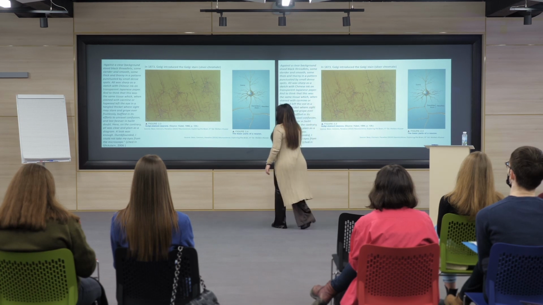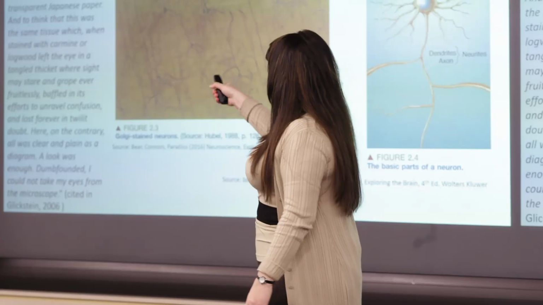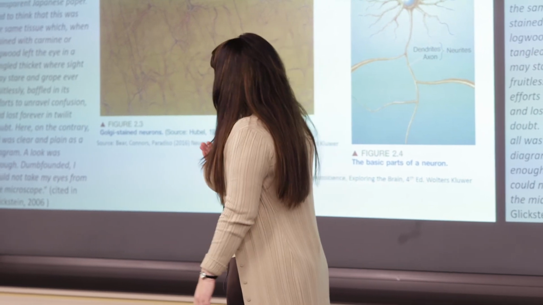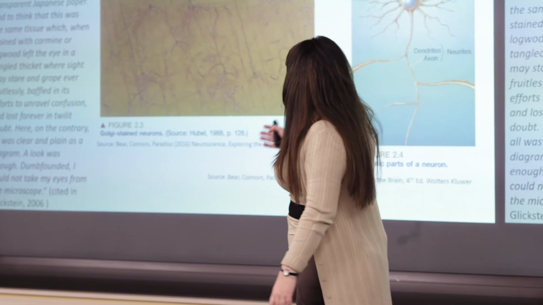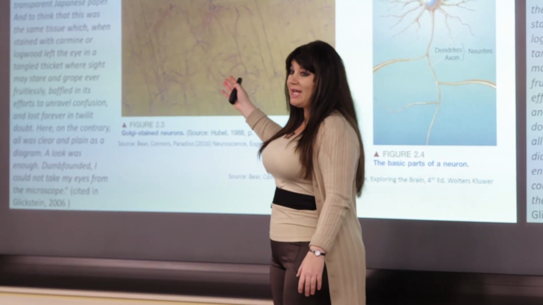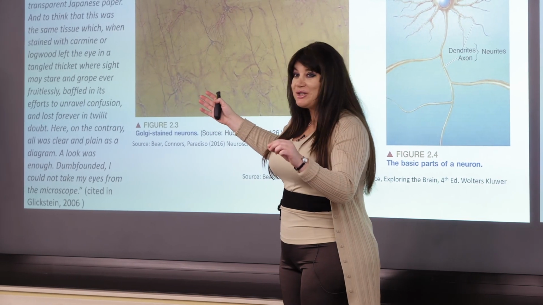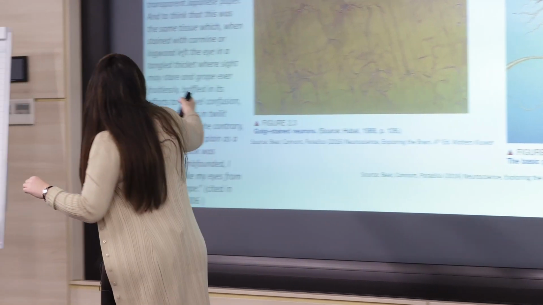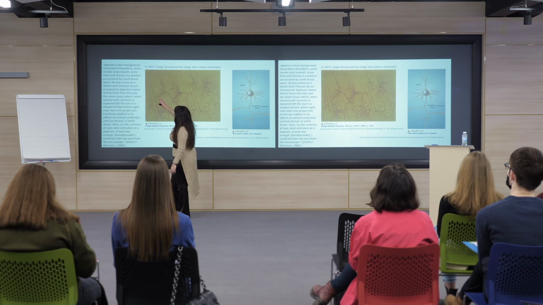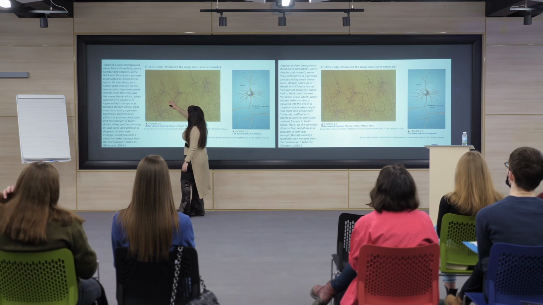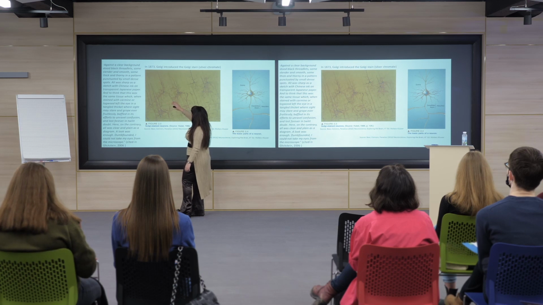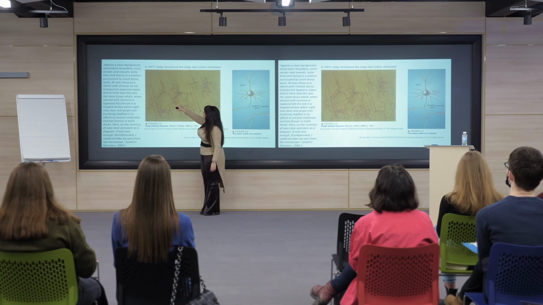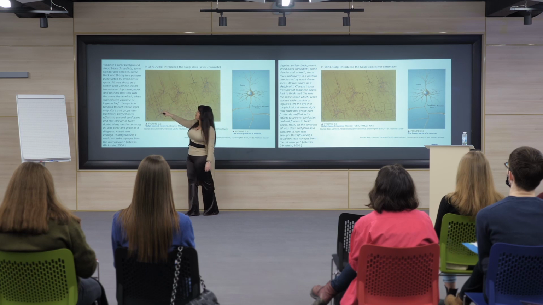The other day when I was reading, I was so impressed and I wanted to share it with you. I want to read what Ramón y Cajal wrote about his impressions when he was studying the neurons with the Golgi staining under the microscope and drawing, which led him to get the Nobel Prize. Let me read it loudly. Against a clear background stood some black threadlets, some slender and some smooth, some thick and thorny, in a pattern punctuated by small dense spots. All was as sharp as a sketch with Chinese ink on a transparent Japanese paper.